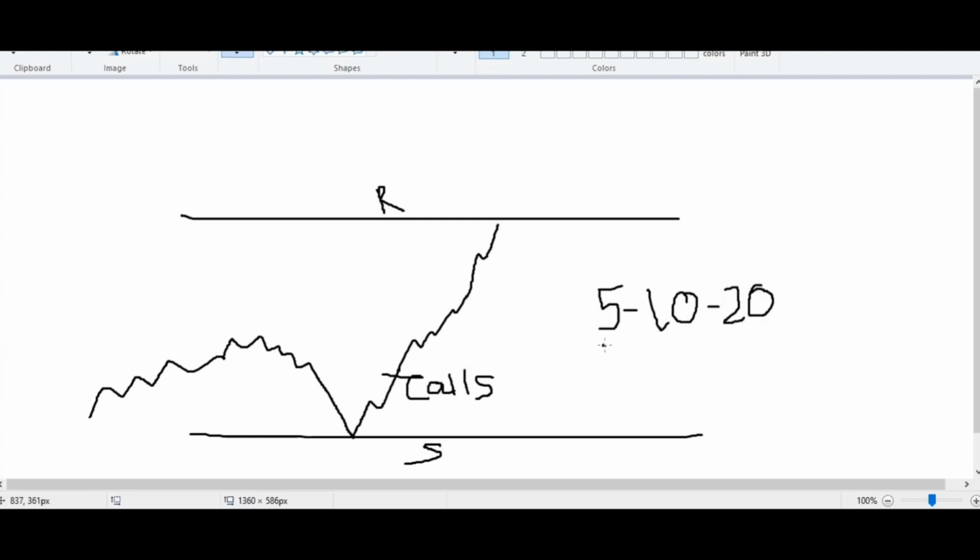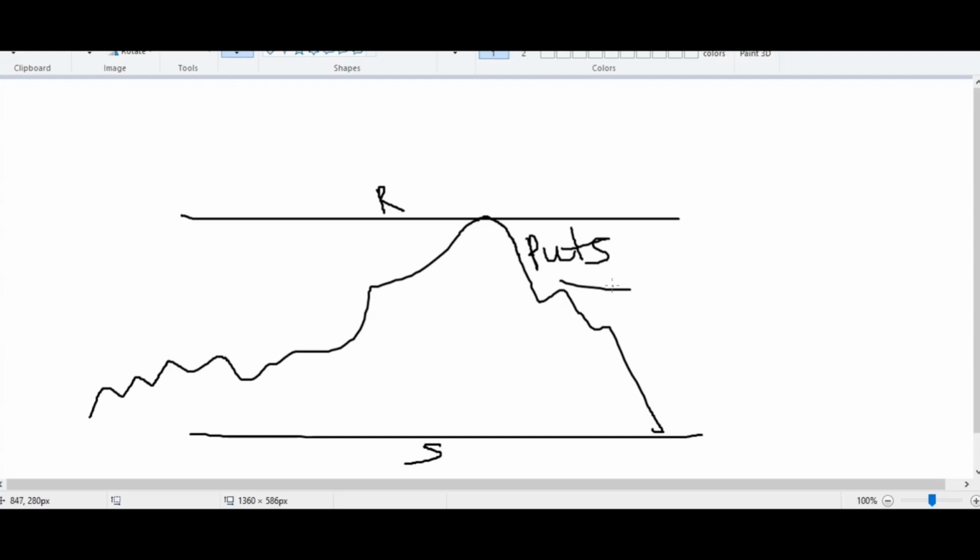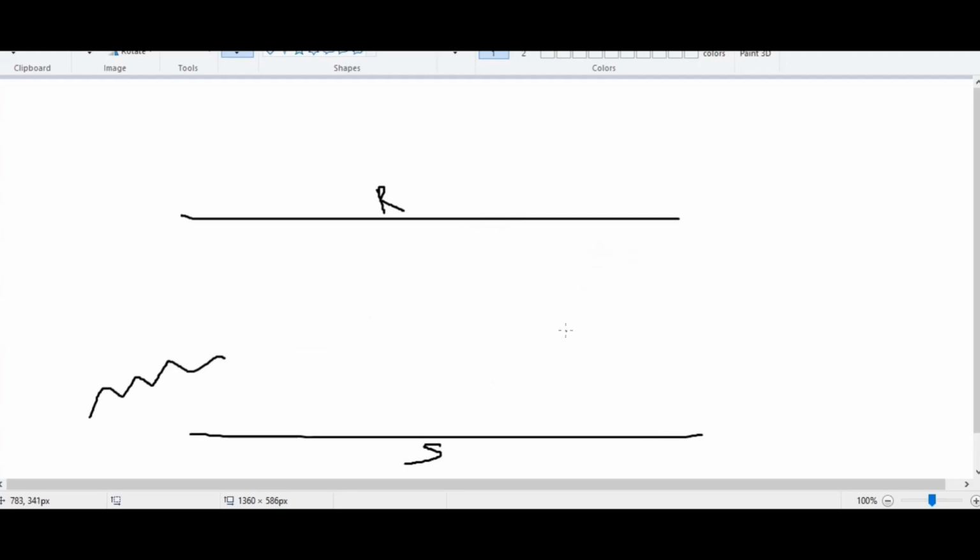So people say, hey, it goes 5 to 10, it basically means it is doubling my capital in 5 minutes, 10 minutes, or whatever time it is going up. So that is why so many people are attracted towards option buying, because it can be done with very, very less capital. And similarly, like this is calls, if the markets are going up and they take resistance, and if you see or feel the markets are coming down, you can buy puts. So when you buy puts and if the markets come down, then the value of your puts is going to increase rapidly. And again, it does not require any heavy level capital to buy puts or calls, basically options. So that is why people are so much interested in options buying.